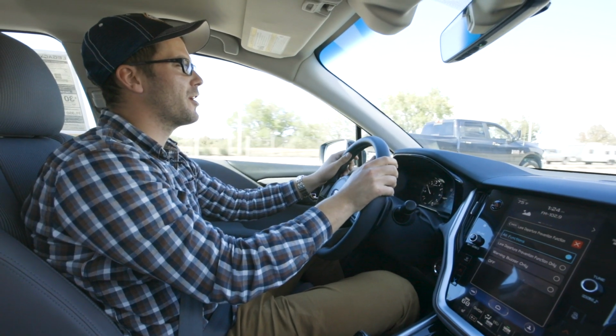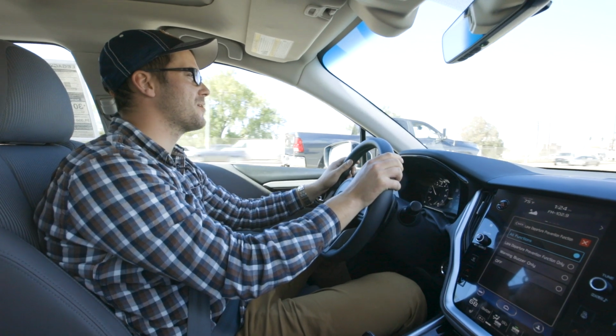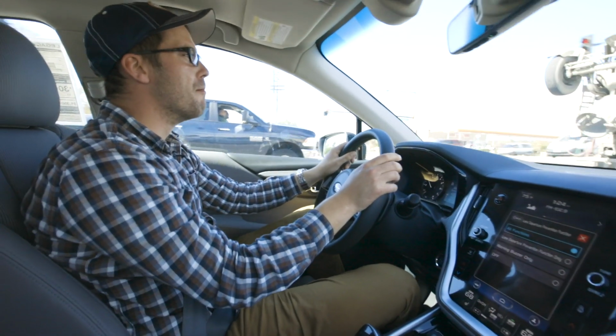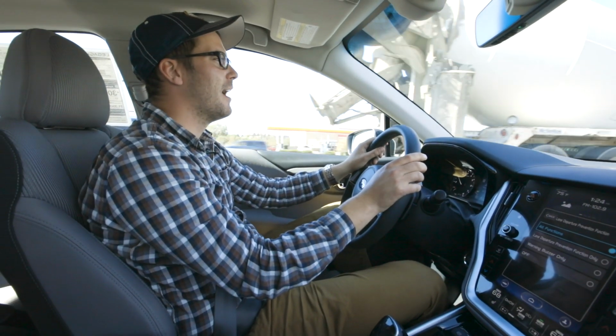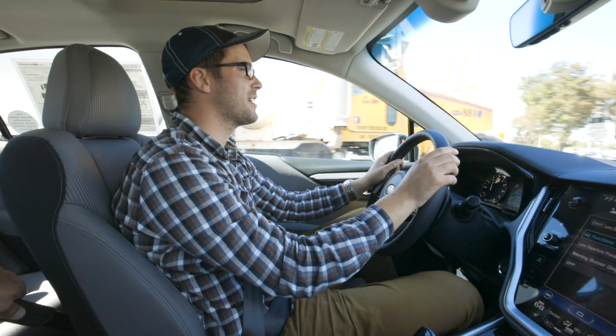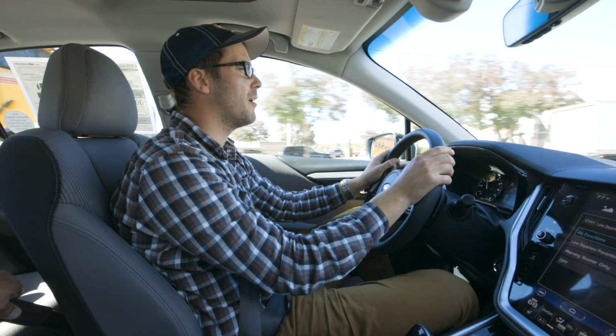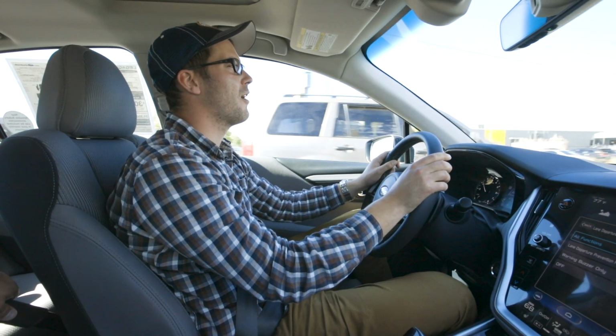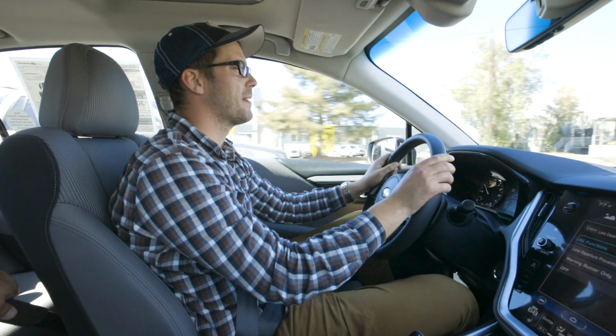Now we've got a nice turn up here coming. I'm gonna see how well it really handles this. Oh, that's beautiful. Much, much stiffer in a good way, in the sense that it really firmly is locking onto that. So much less of that kind of ping-pongy feel like we used to get with the 2019. So I'm really liking this. I'm gonna see kind of how it works here with coming down to the complete stop.